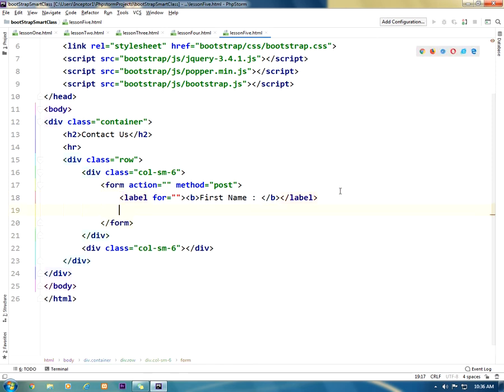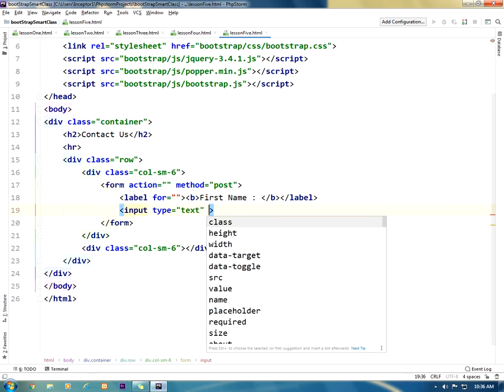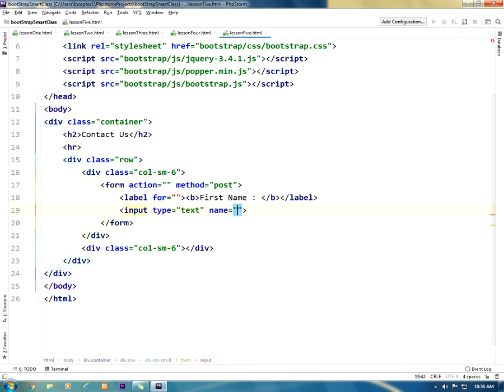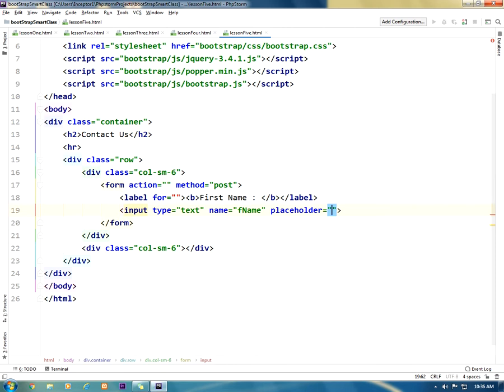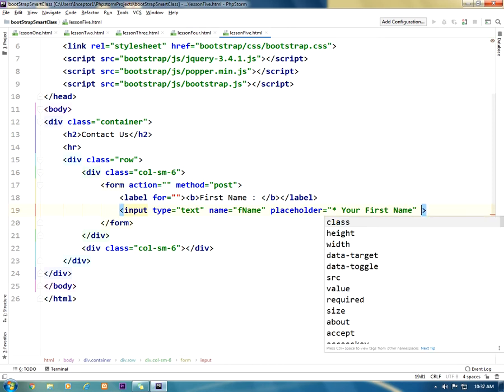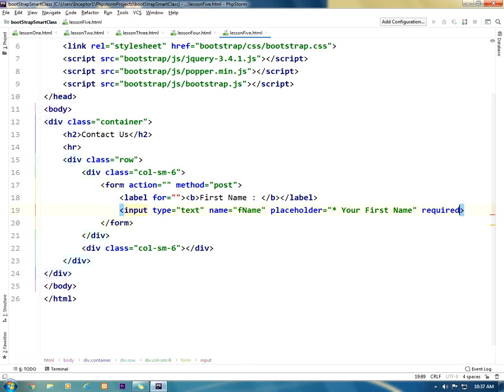So below here we'll say input, type that is text. I will give it a name. We call it fname, and then placeholder. We can call it your first name. To validate it, we'll just use required.